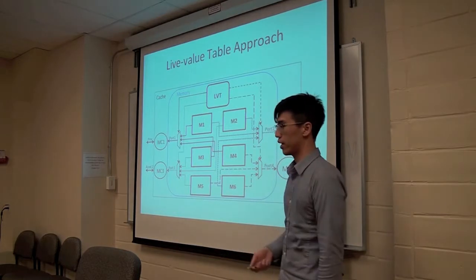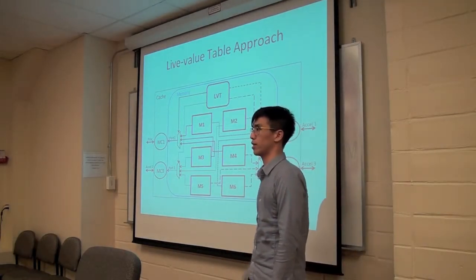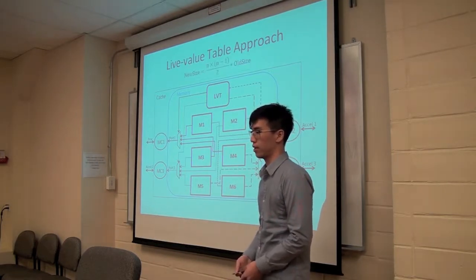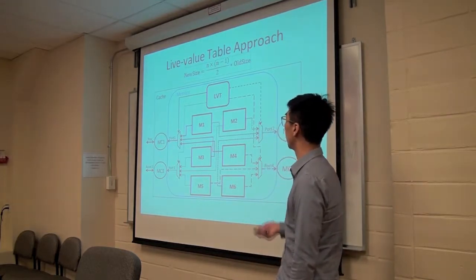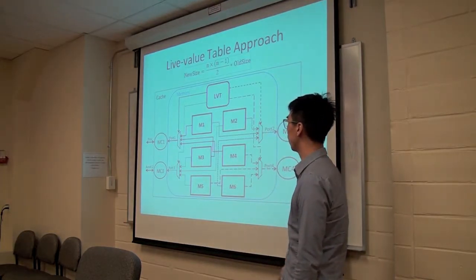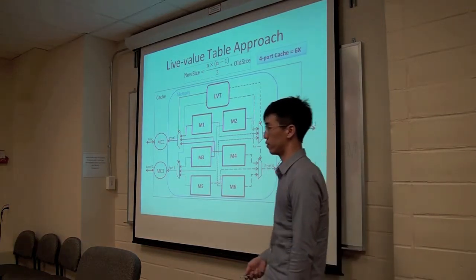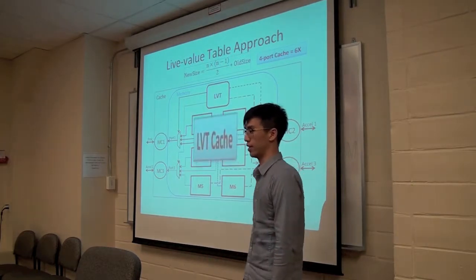So we make this into a cache by attaching a memory controller at each one of the ports, which subsequently connects to either a processor or accelerator. Due to replication, this cache scales with the following equation. And you can see that a 4-ported cache can be created with 6x the amount of memories. And we call this the LVT cache.